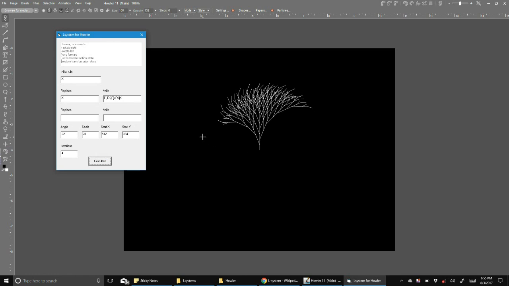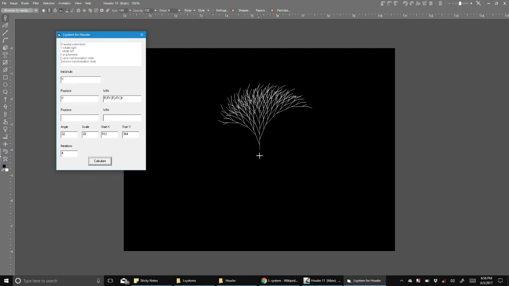Well, this will cause it to not only branch in each direction, but it'll cause it to keep going up. So let me show what I'm talking about. It'll cause it to keep growing upwards as well as branching. So that is another thing we can do there.